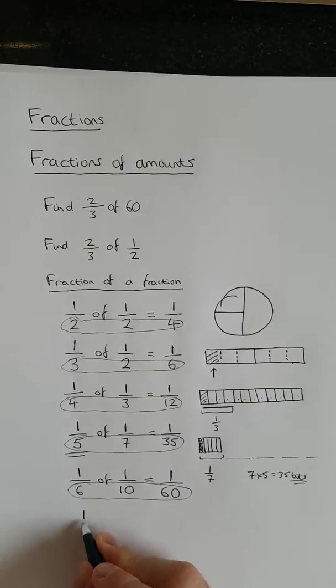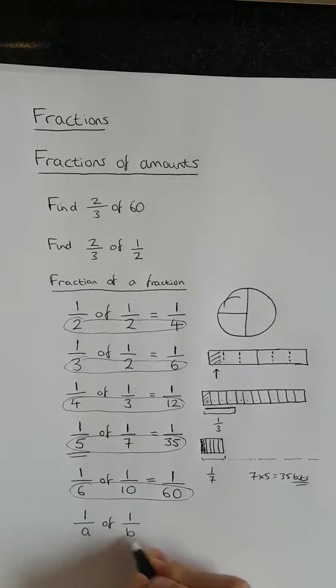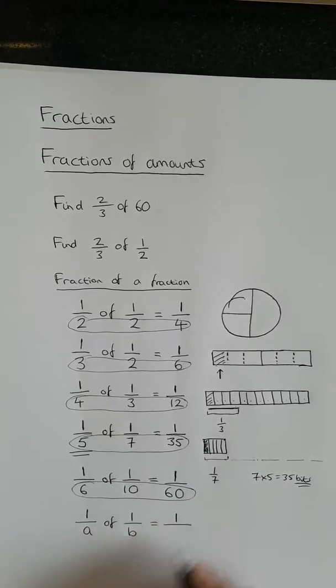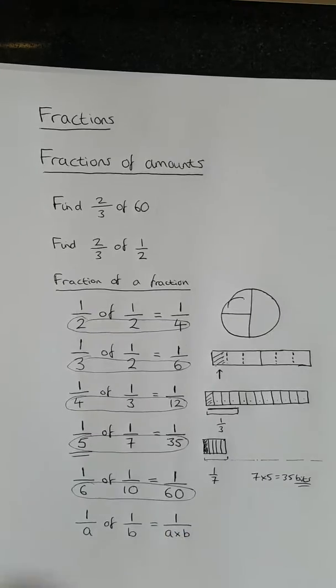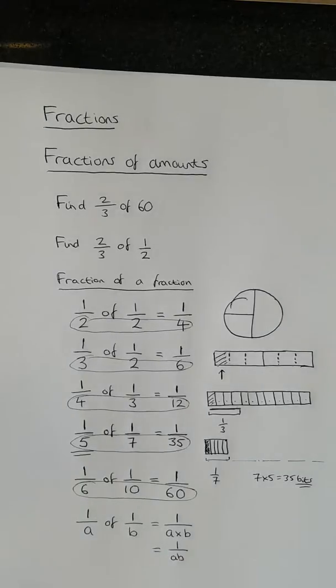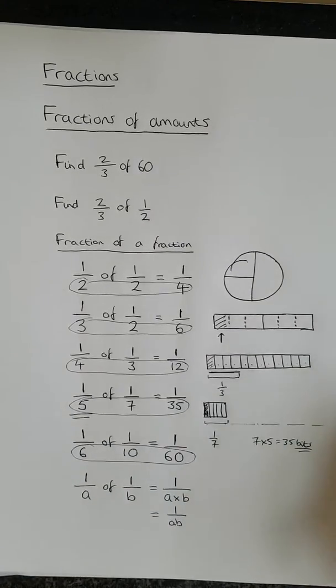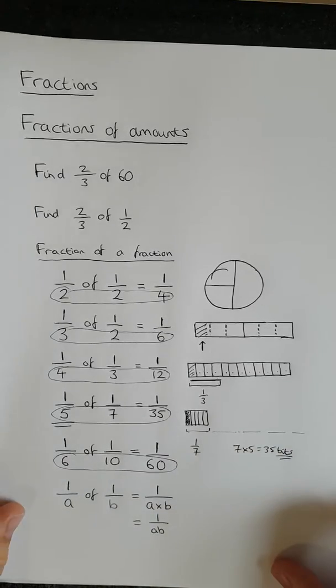If I was to write it in algebra, I would write it like this. What goes here? It would be A times by B. Or for those of you who've studied plenty of algebra, you'd write that without the multiply. So, we have a pattern here. We have a bit of a rule developing. Now let's test if our rule always works.